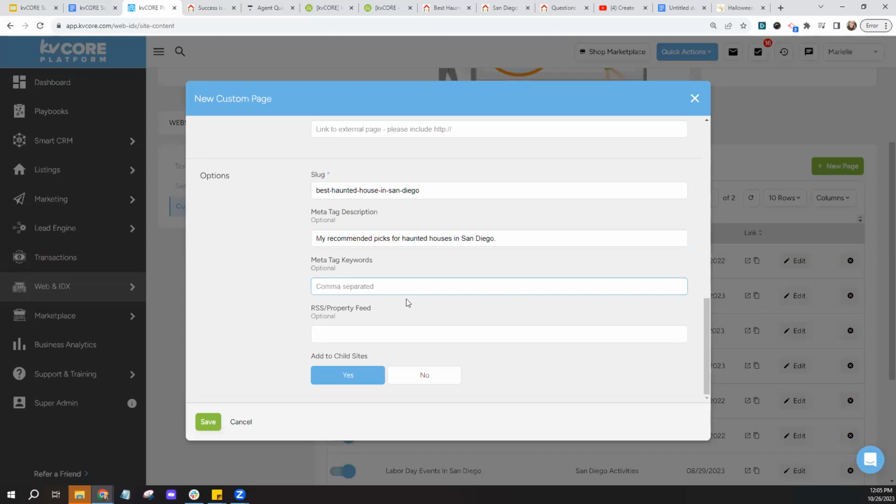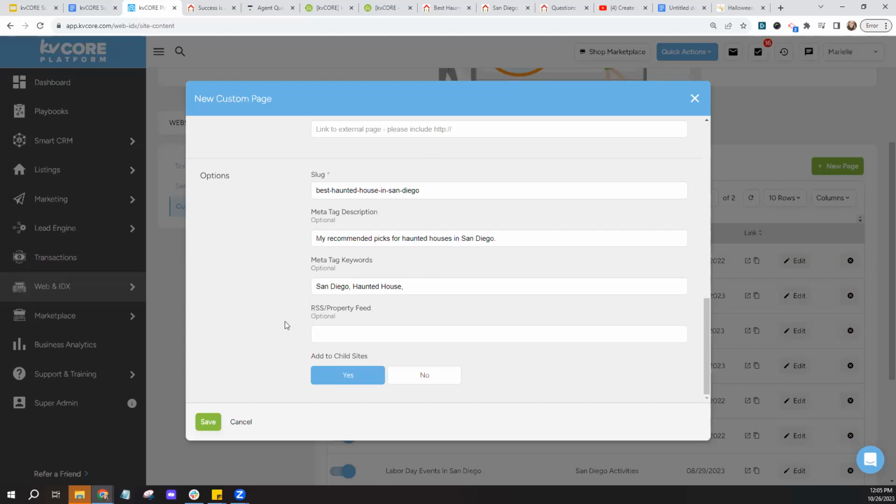For meta tag keywords, I might put in things like San Diego, and just separate them with a comma. San Diego, haunted house, obviously, and add as many more as I can think of. Add my own name, add real estate, whatever's going to help you. And again, that's going to help your page be more easily found.